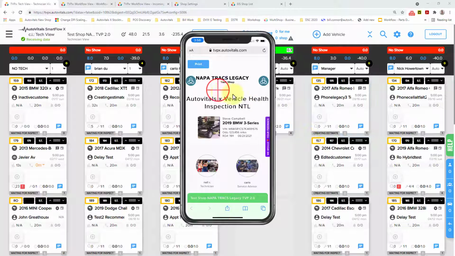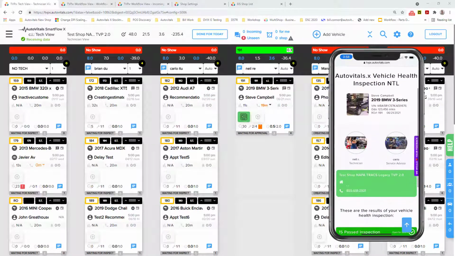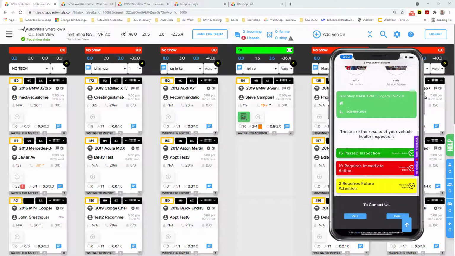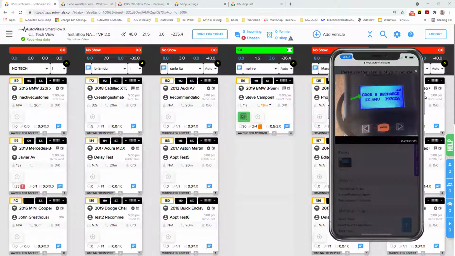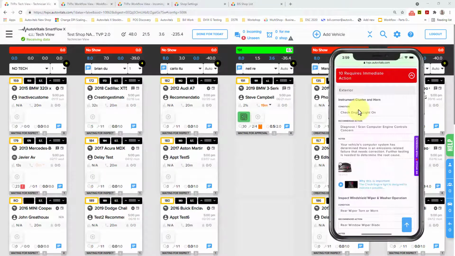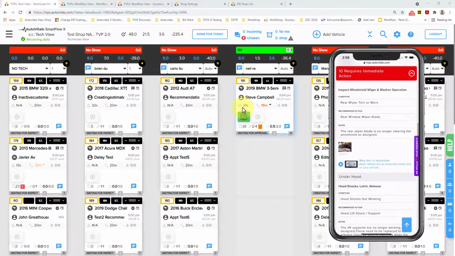And now we can look at this on the customer's device. And so they can see everything that's going on. They can scroll down through the list. They can see all the things that were inspected and they were in good shape. They can tap on the picture and they can see the exact test that was measured. And all the time that they're working on looking this over on their device, you'll see the time incrementing up here. What we want to do is let the customer look it over on their time and then call the customer back with buying decisions.